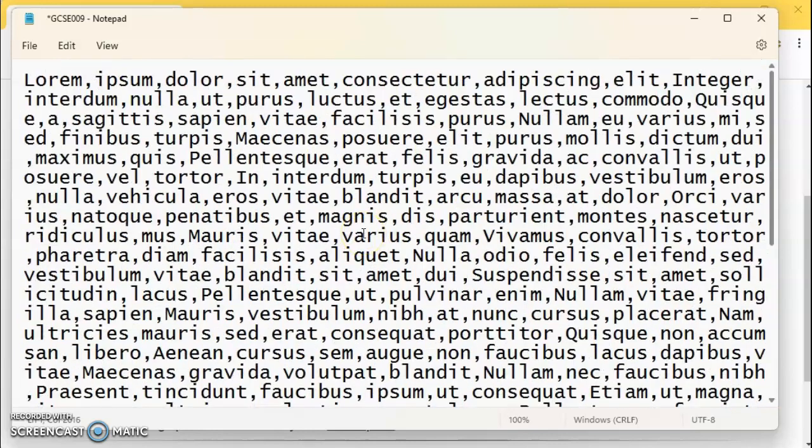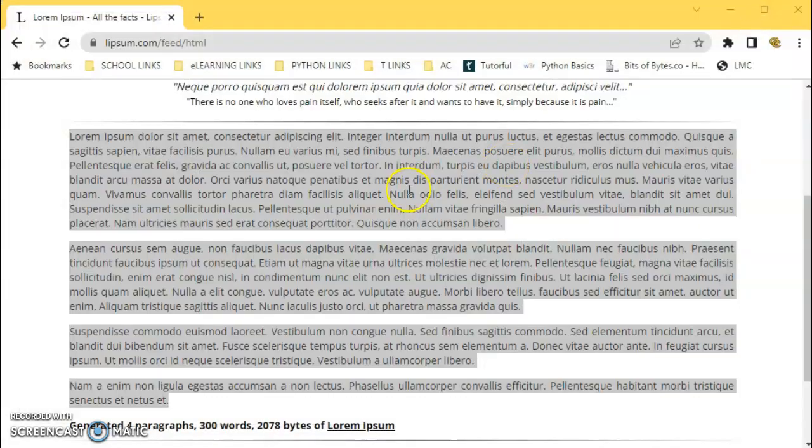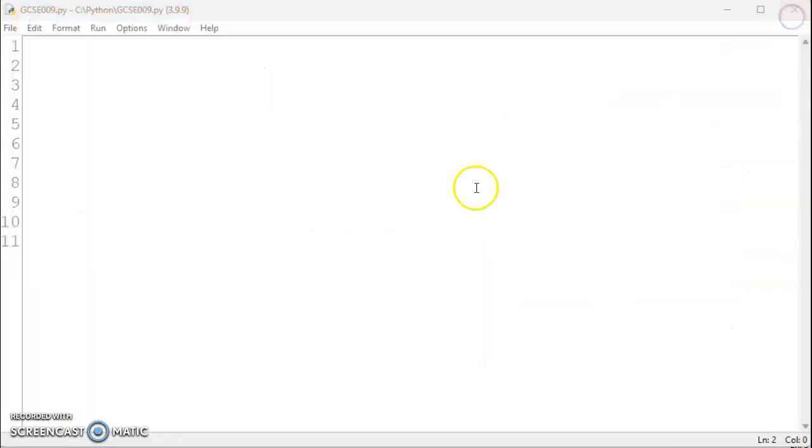Okay, so we now have a text file that contains a bank of words. Running our eye quickly through them, there are some words that stand out as slightly longer, although we're going to let the program itself identify what these are. So let's close the text file for now, and we can close the web browser now that we're finished with it.